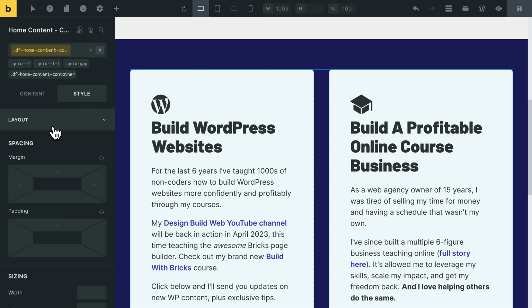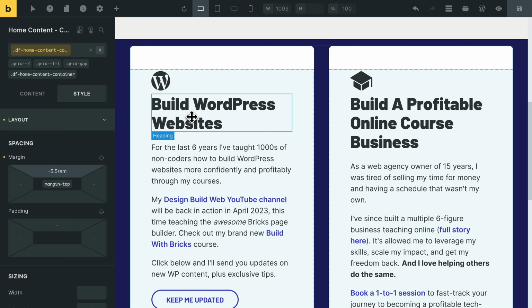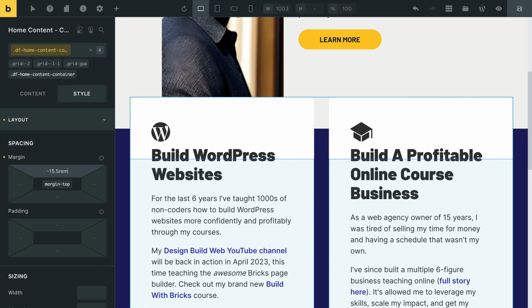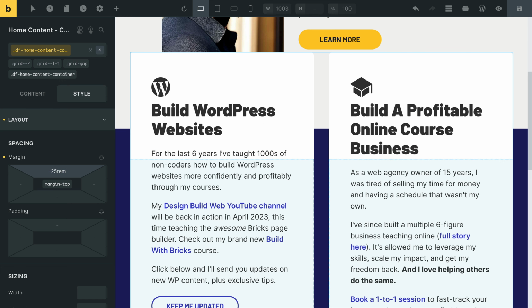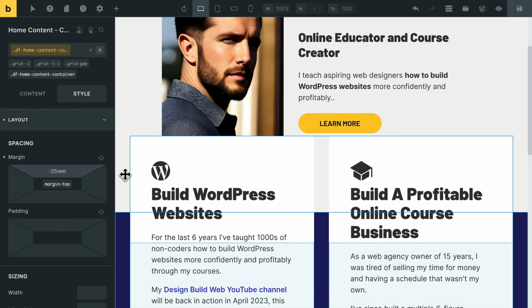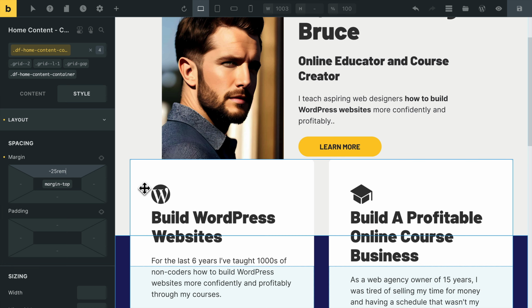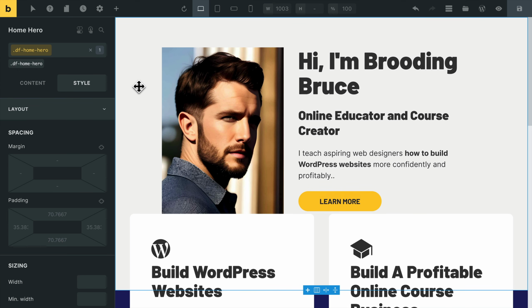Then into layout. So I'm going to start adding a negative rem margin. I usually start by typing 0 rem, then hold shift down and then hit the down arrow key and, well, let's just see where we end up. I want this to be pulled up so we at least have some of the headings within the section above. Something like that. Minus 25 rem. Yeah, that's good. Now, of course, this container is overlapping the content in the section above. So we need to give the section above more bottom padding to compensate.